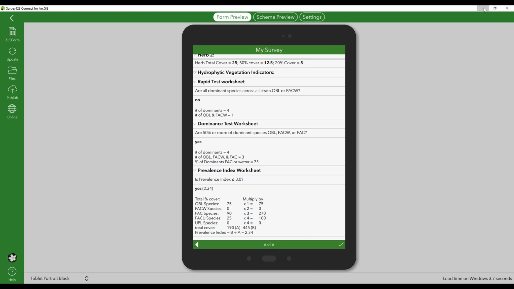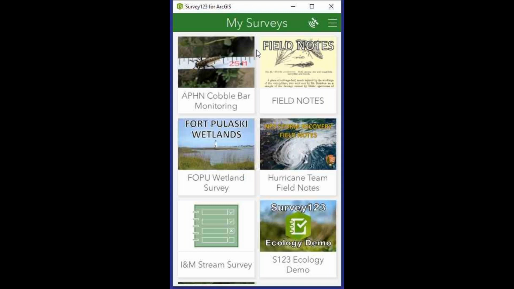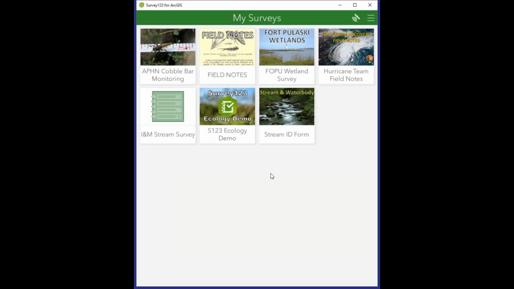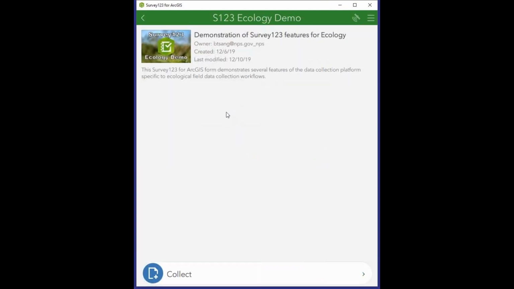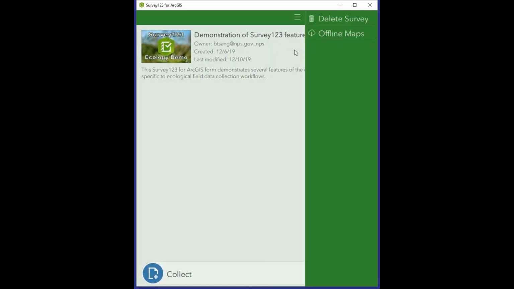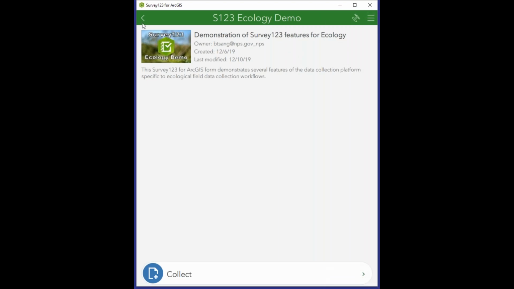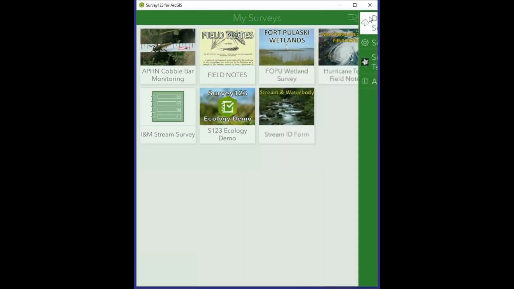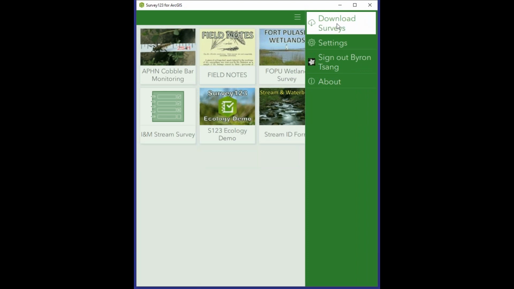Let's see, Survey123 for ArcGIS. So this is my Survey123. Let me embiggen it a little bit. So Survey123 ecology demo. If I click that, this is where I could start collecting right now. But if I want to update it, I can. Oh no, I lied. So not that menu. You go back to the main menu and you go to download surveys.